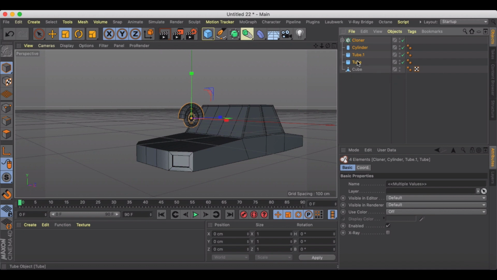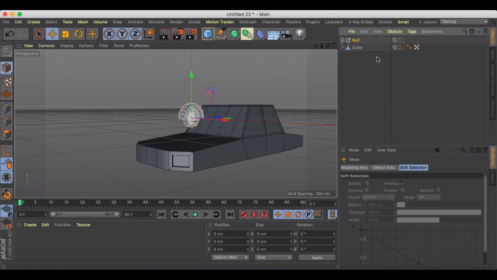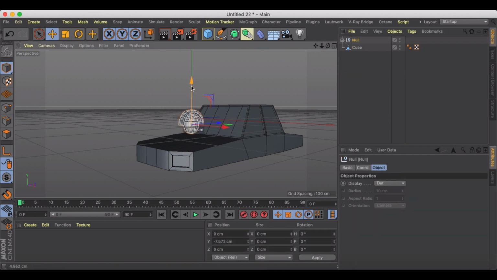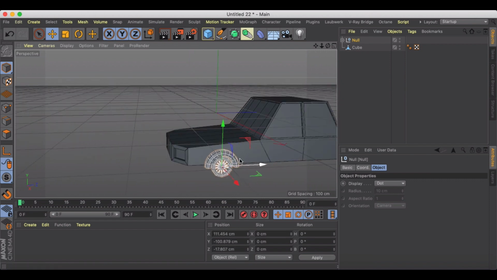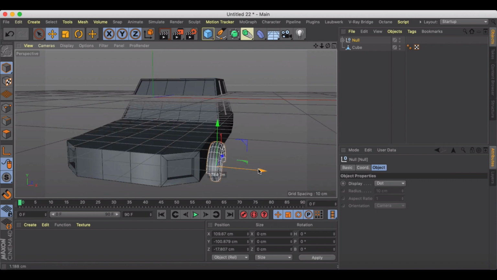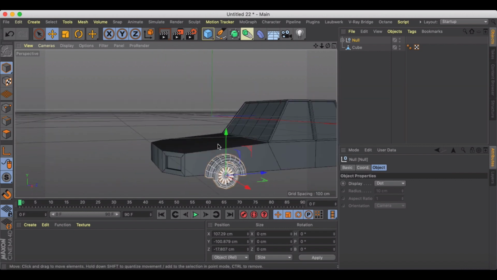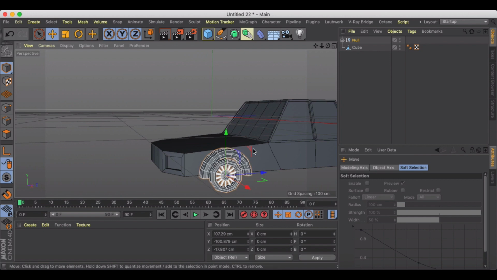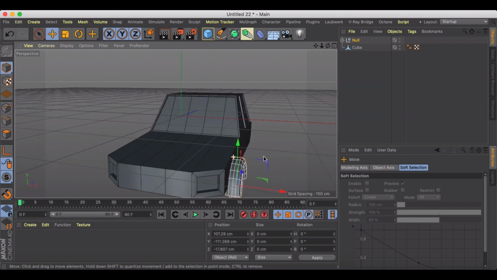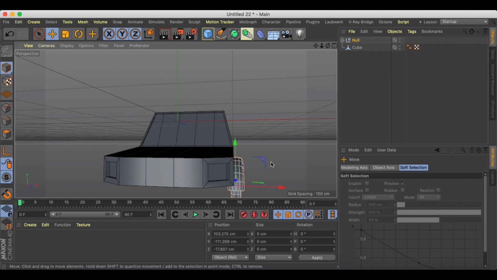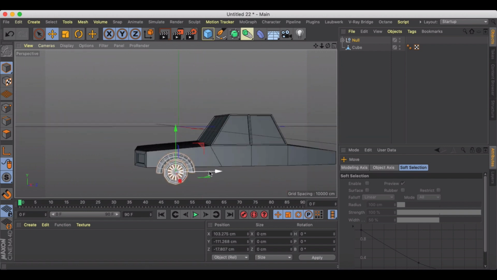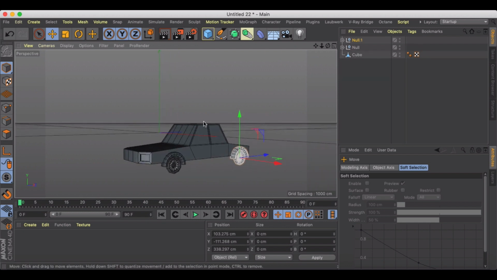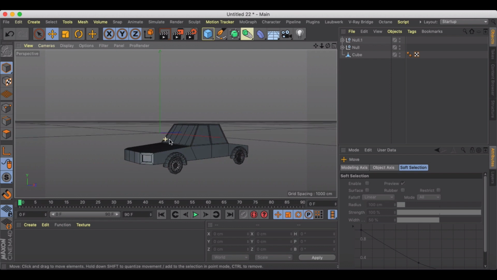Let's just go Alt G and let's grab this and just kind of drop it into place. I'll go something like that. We can size this up a little bit. Don't really know what kind of car I'm going for. I'm just kind of going for any old vehicle here. Let's duplicate that to the back. Okay. So already that kind of adds a nice look to it.